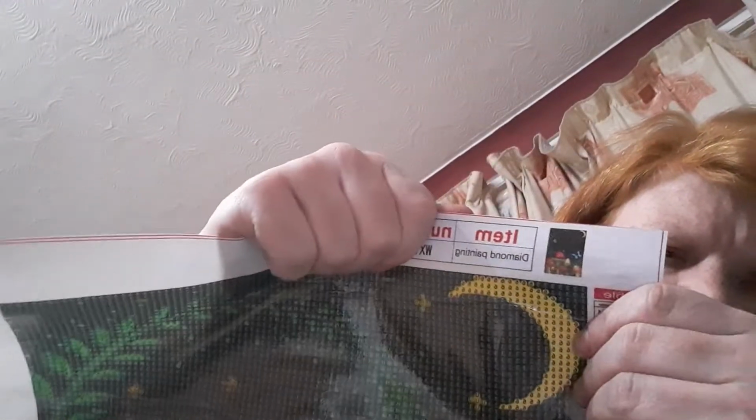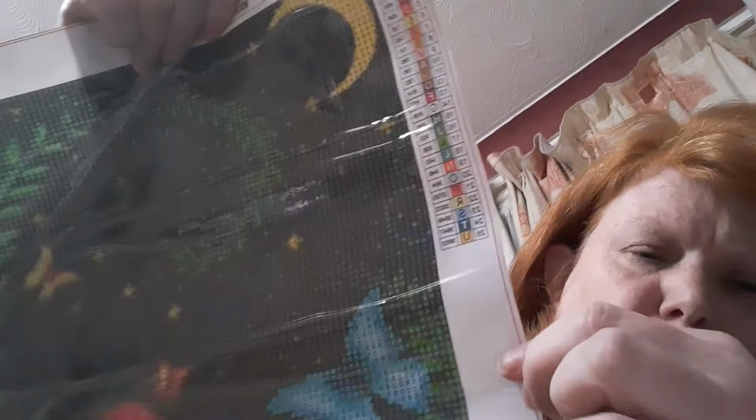And you get your legend down there. And on the other side, you get a picture which I could cut off and put in my logbook. But it's so pretty. I can see all the letters on there, so it's not going to be too bad. I still use my light pad though. I've got it charging up at the moment, so I've been diamond painting the sunflower one I got from Farmwells. I've started that today, and I've done quite a lot. I'll show it in a minute. But this is so pretty.